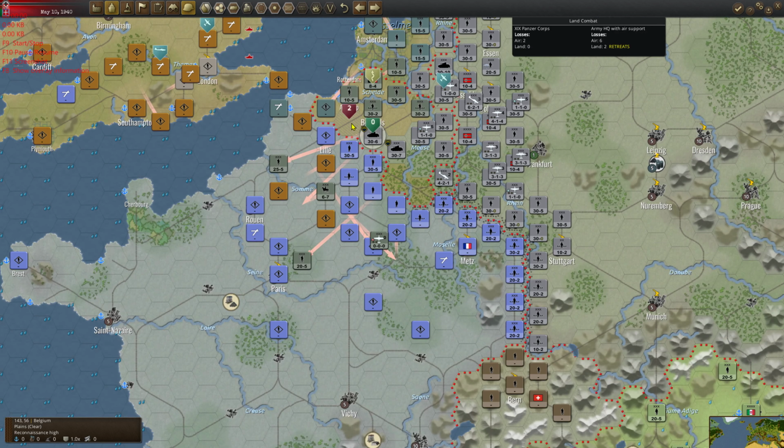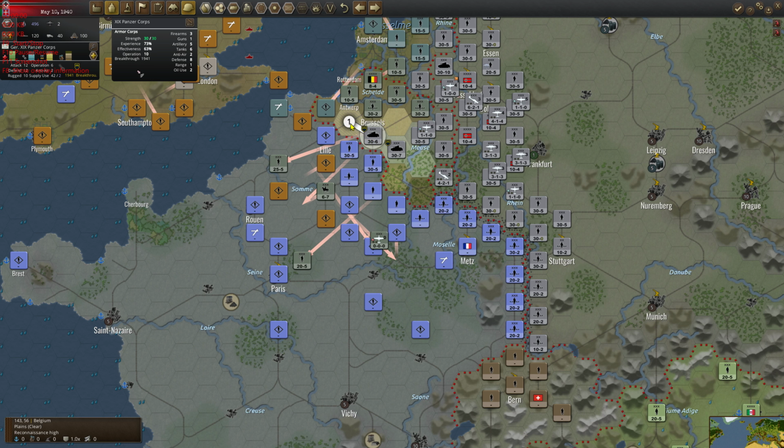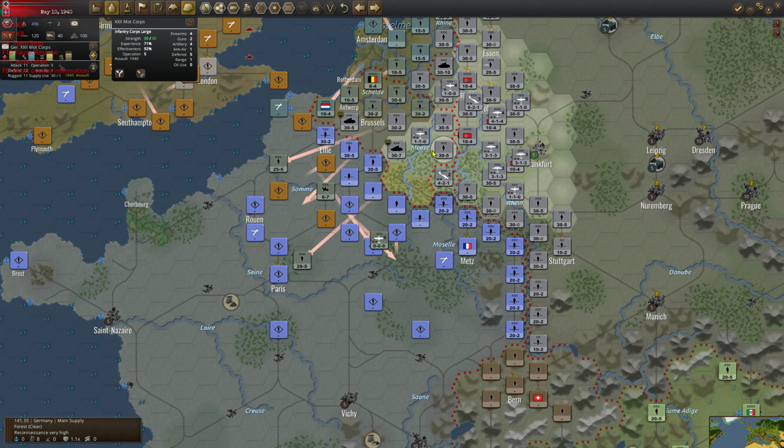7-1, so I am going to attack. And it's gone, which is good. I'm almost to the coast, actually, for all my crying. I got a 5-1 and a 4-1. Afraid these guys might be isolated, though. So this guy can only move one. It's got 5 operation points. Here's that damn motorized corps. Shit.